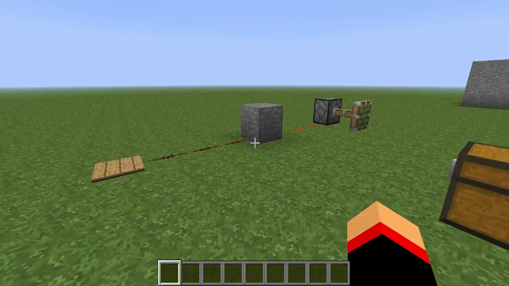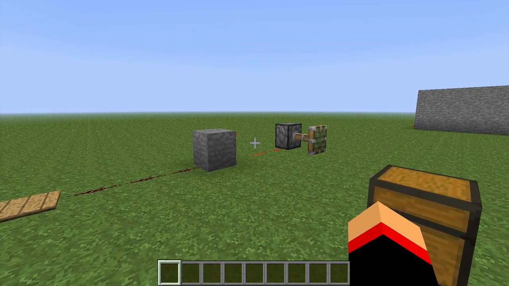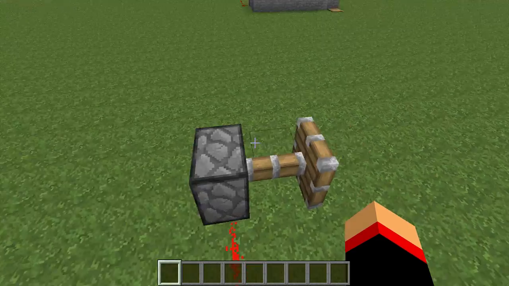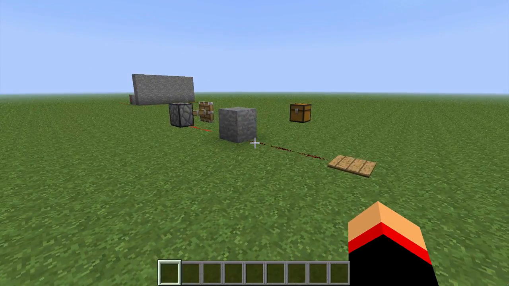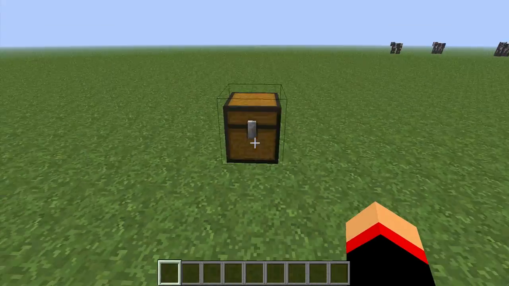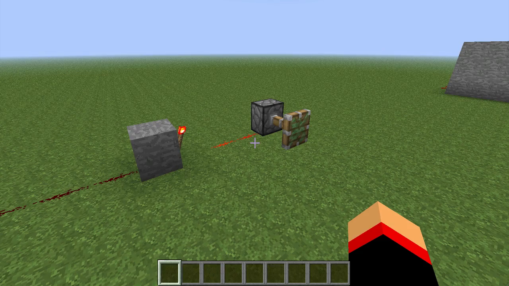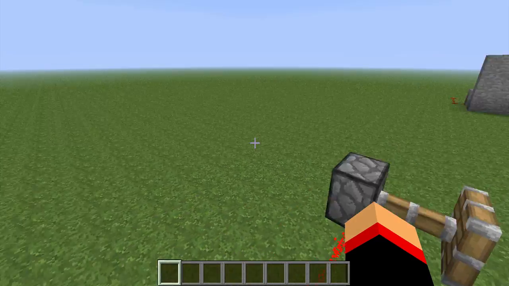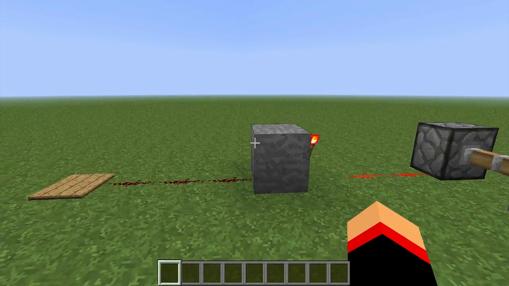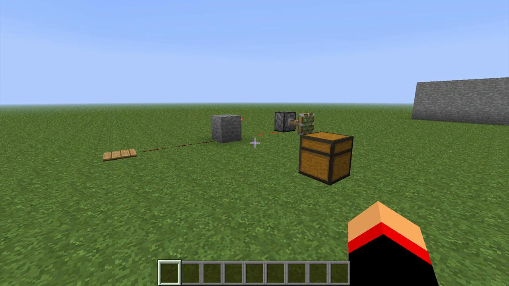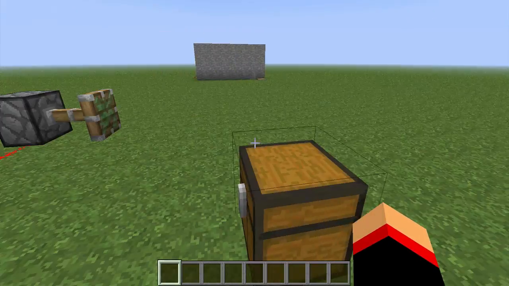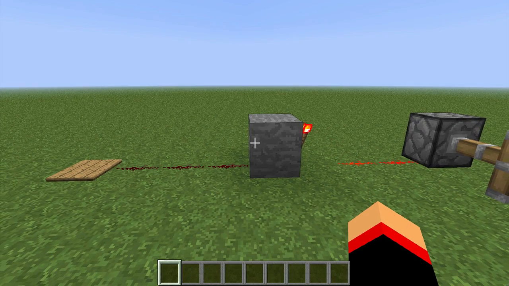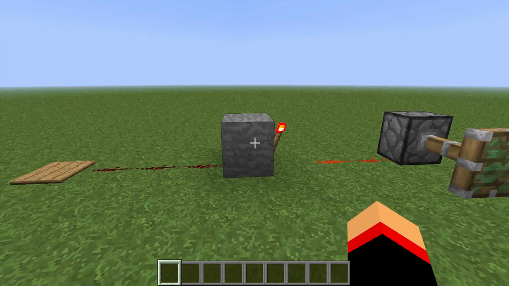Today's episode we're going to be going over inverters, and this is basically going to be the last tool or technique that I'm going to give you, because this and the repeaters are very important to building redstone creations. So I figured I should do a video on them separately and go into depth. There are also other things like AND gates, which I will go over in the future, but only on the projects where they're necessary.